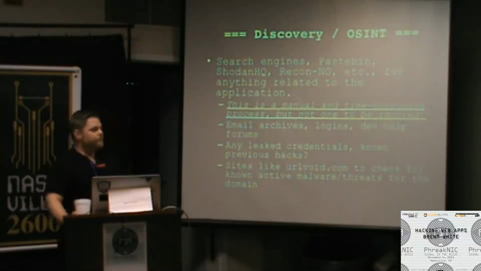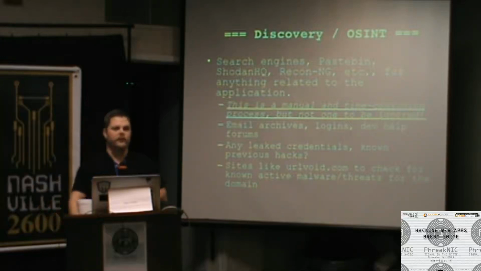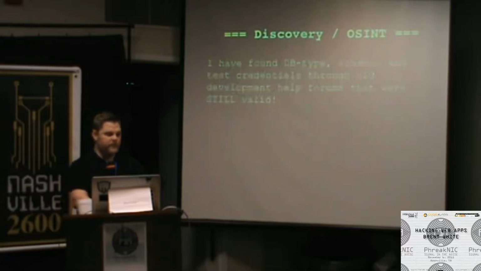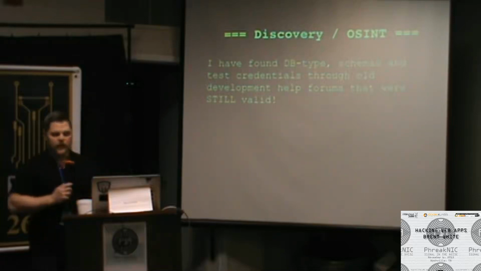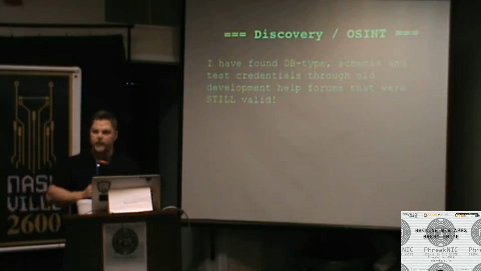Something else that you want to make sure you're doing when you're looking at a web app is to go and look out on the internet to see what you can find through open source intelligence, because this will help figure out if there's already been a breach for this company. There have been so many times where I've actually found database types, database schemas, keys, temporary usernames and passwords, as well as the email addresses of the developers working on the application, and all of that stuff was still relevant. So you can find things like that that are out there.